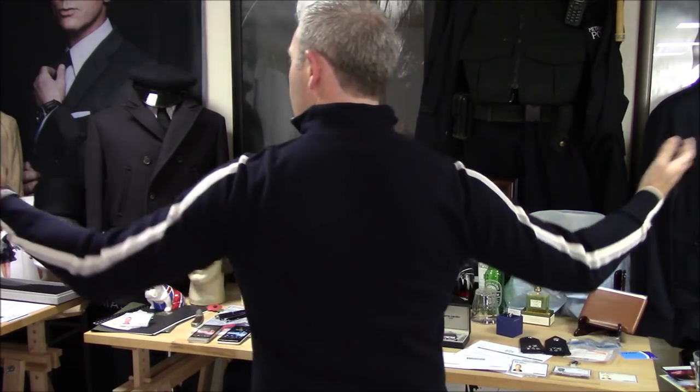First of all, I'm wearing one of the pieces from the collection. You can see this incredible stripe down the side. It's a half-zip cashmere sweater. It's unbelievably comfortable. You can see the fit right here — it is fitted. We always show you the back, so here's the back. It's fitted, if I can come up a little bit closer, in a very athletic way.